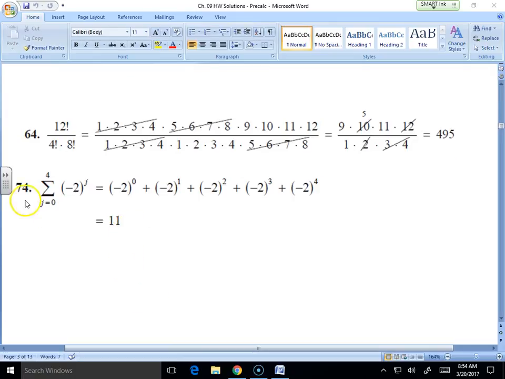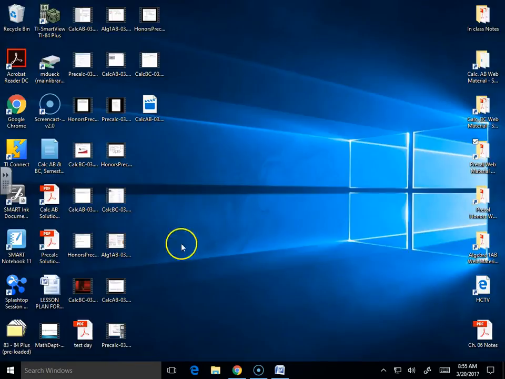And then last but not least, you were practicing your summation notation. What's this Greek letter again? Sigma, good. Sigma notation symbolizes, signifies, shows a sum. So you start at 0, plug in 1 and 2 and 3, and stop at 4. Solve, solve, solve, you get 11. What's a fast mental math way of doing this without plugging it into your calculator? Speaking of which, pause, think about it for just like 10 seconds.